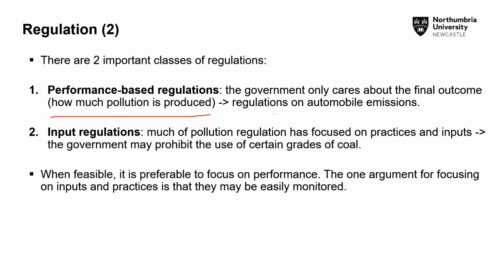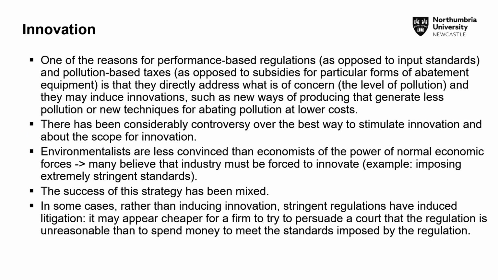Then we have input regulations. In this instance, much of pollution regulation focuses on practice and the use of inputs. For example, government has banned the use of leaded fuels. That is why everyone's now using unleaded fuels. Again, it makes sense to focus on performance. Why? Because the argument is that it's easy to monitor performance, a lot easier than to monitor the use of inputs.